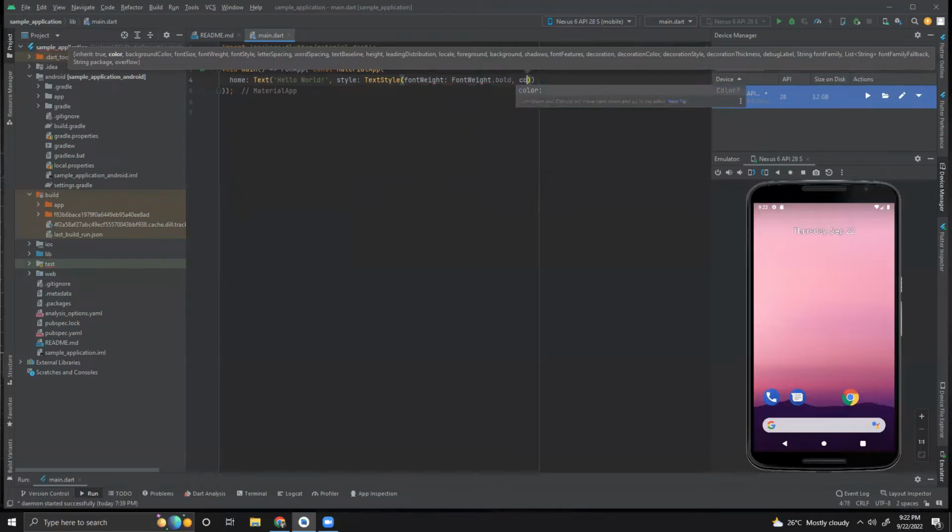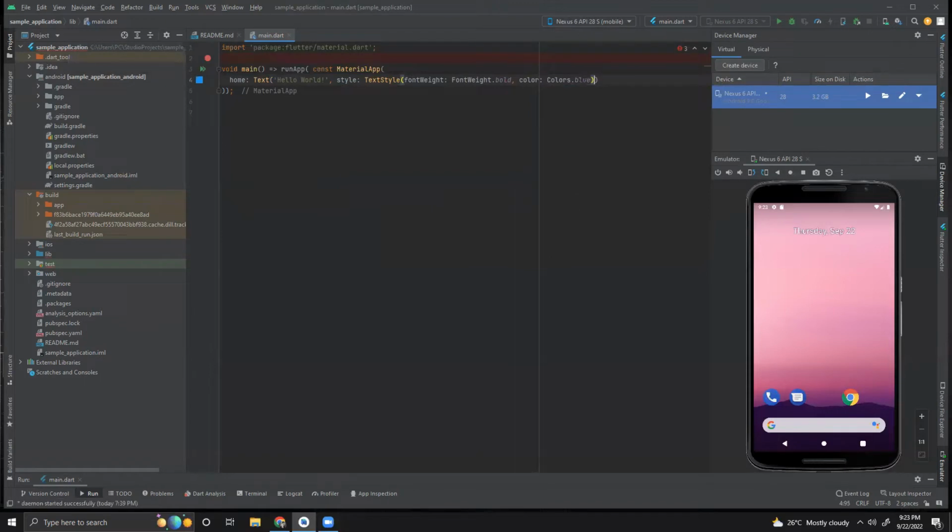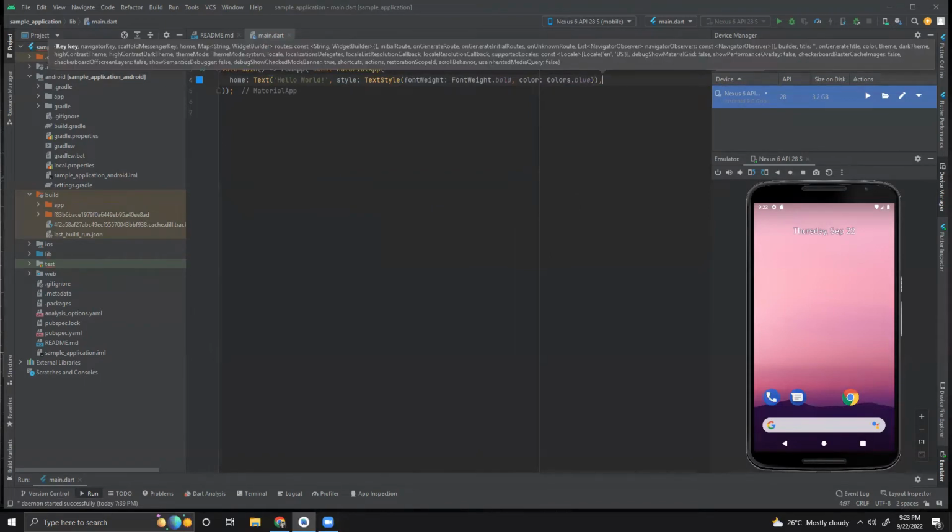Then for our color, this will determine the color of our text. Let's say blue, and then put a comma here.